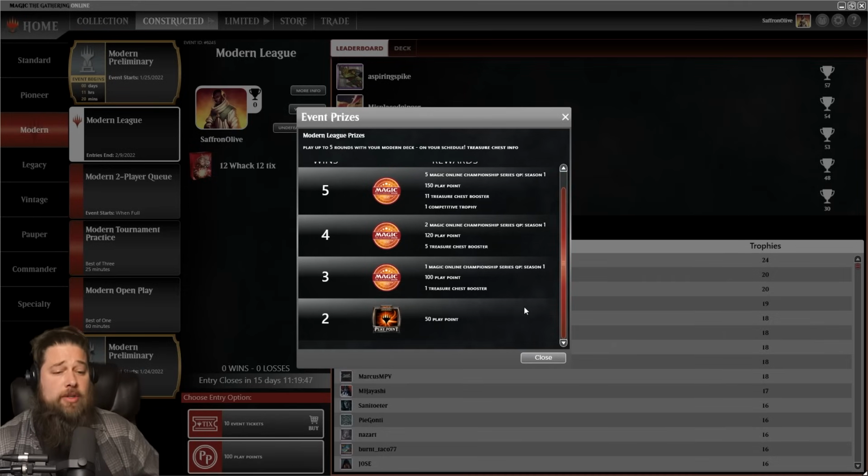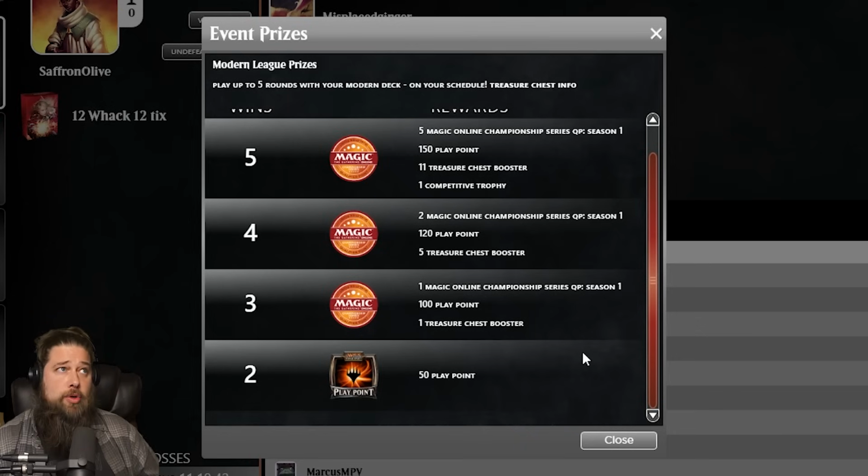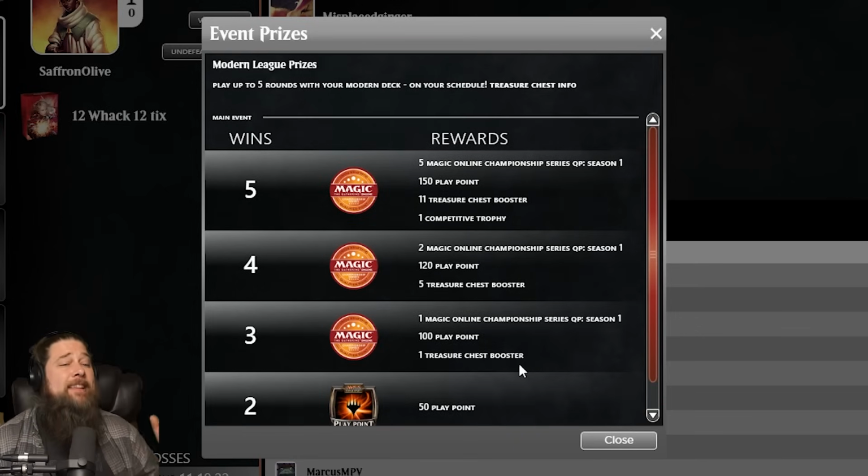So if you get 0 wins or 1 win, you get nothing. You just lose your entry fee. If you get 2 wins, so you go 2 wins and 3 losses, you get back half your entry fee. You get back 50 play points. Once you get to 3 wins, that's when things become pretty exciting because you actually start to profit. At 3 wins, you get back your entire entry fee and you get 1 treasure chest booster. At 4 wins, you get 120 play points, so you're plus 20 play points, and you get 5 treasure chest boosters. And then at the 5-0 level, you get 150 play points and 11 treasure chest boosters.